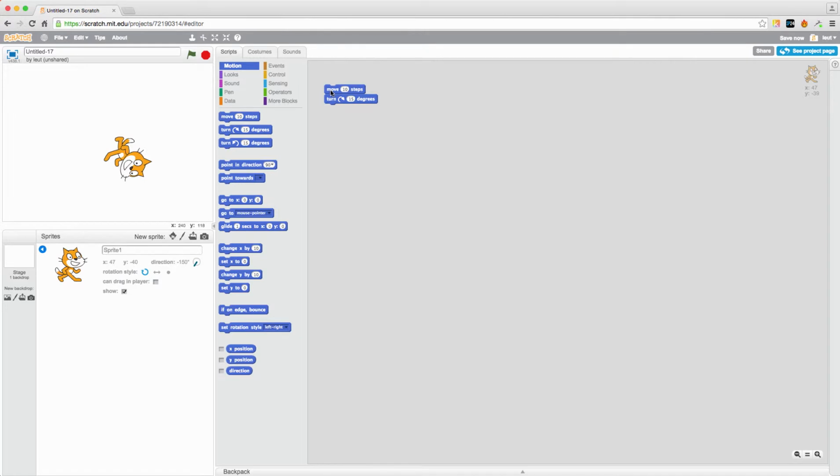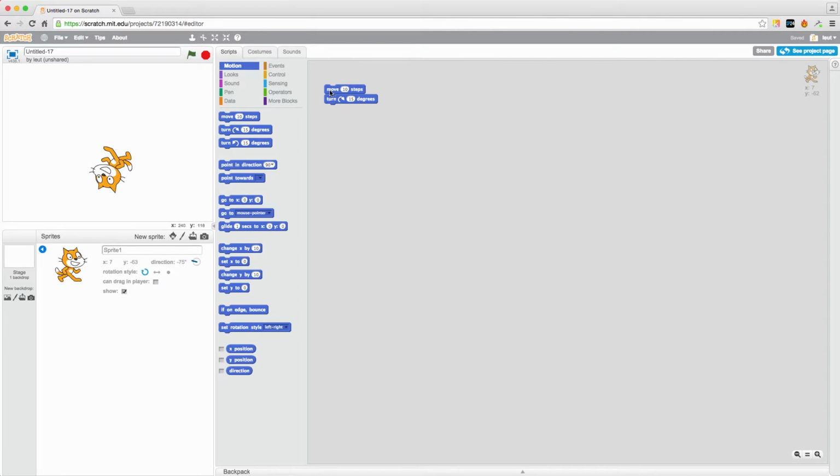Click, moved and turned, moved and turned, moved and turned, moved and turned. Now it's pointing to negative 90 degrees, which is to the left. So if I click move, it should go to x equals 7 and y equal negative 63, sure enough, and it keeps moving 10 steps in the direction that it's pointing.